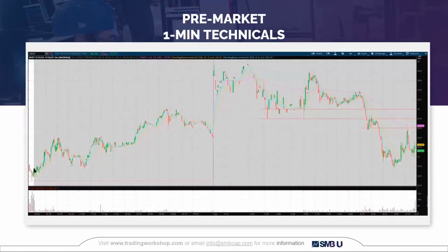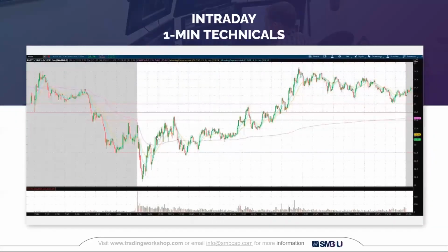So pre-market technicals, this is the close on January 11th, where we made that low at 30,400, and then we got a bit of a bounce in Bitcoin, causing RIOT to bounce up with it until we started selling back and making another leg lower in Bitcoin. So this area here is a lot of where my trading was done. Same idea, I am tracing these levels just as areas where buyers and sellers might step in, but the technicals on Bitcoin are more important to me.